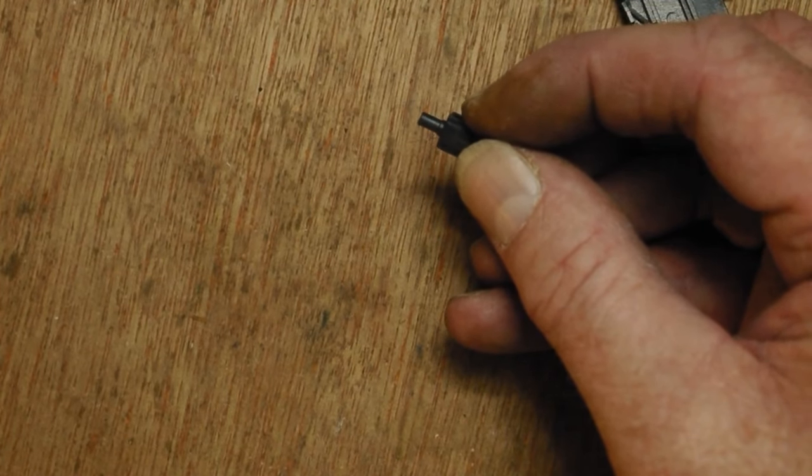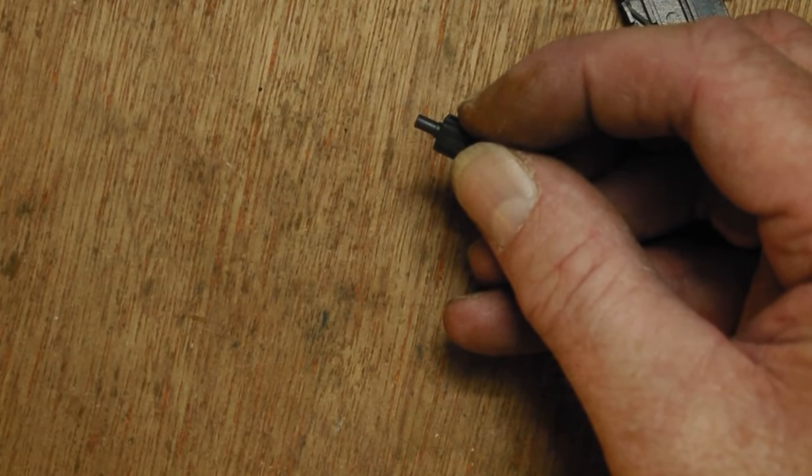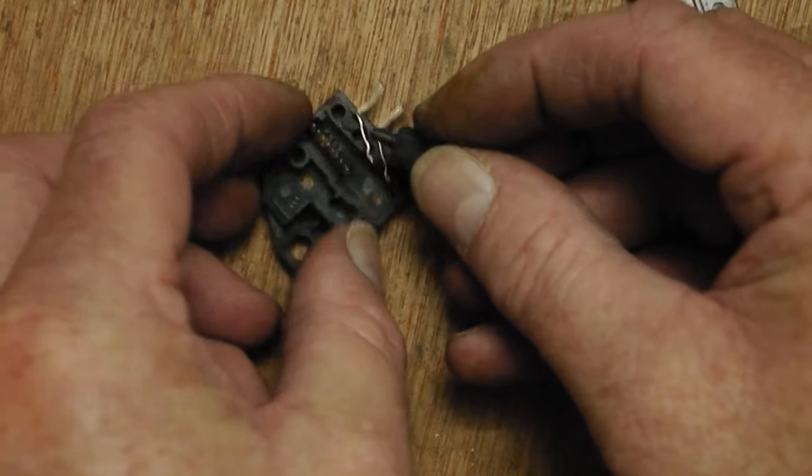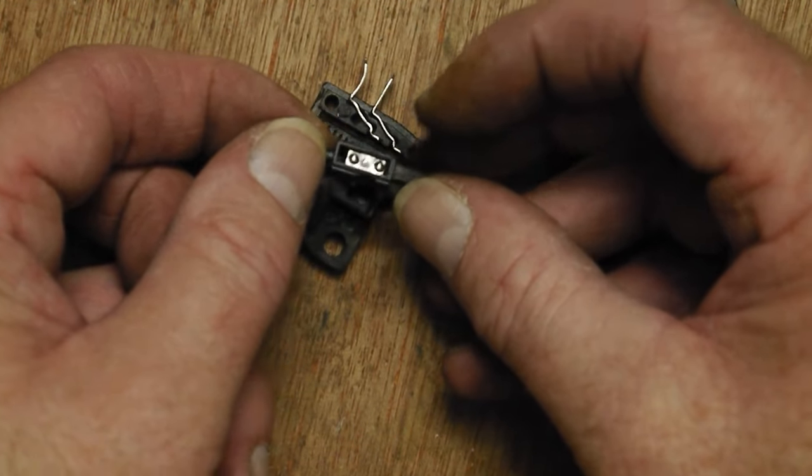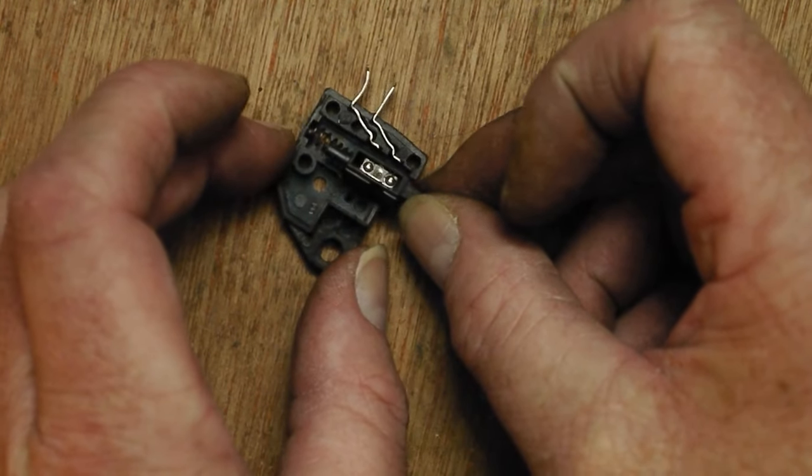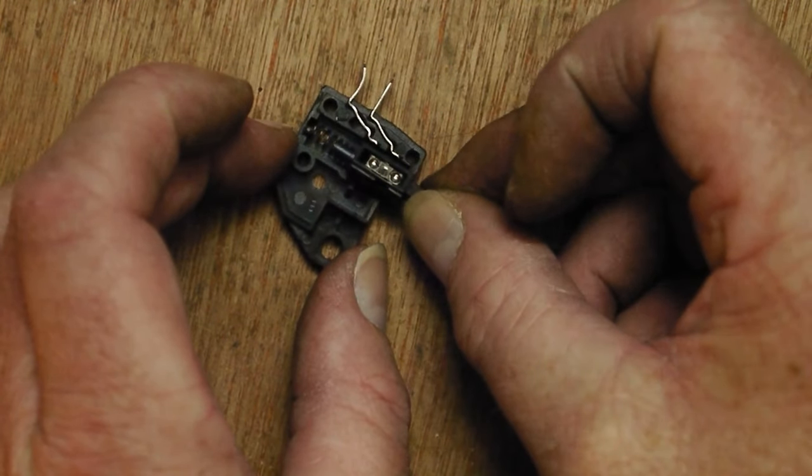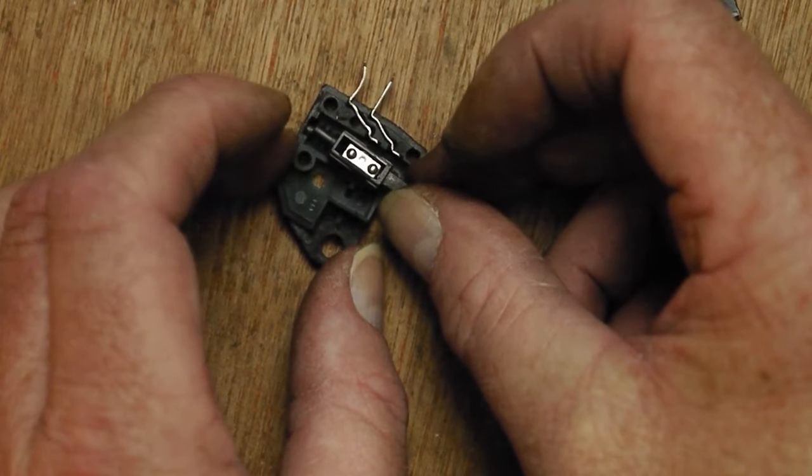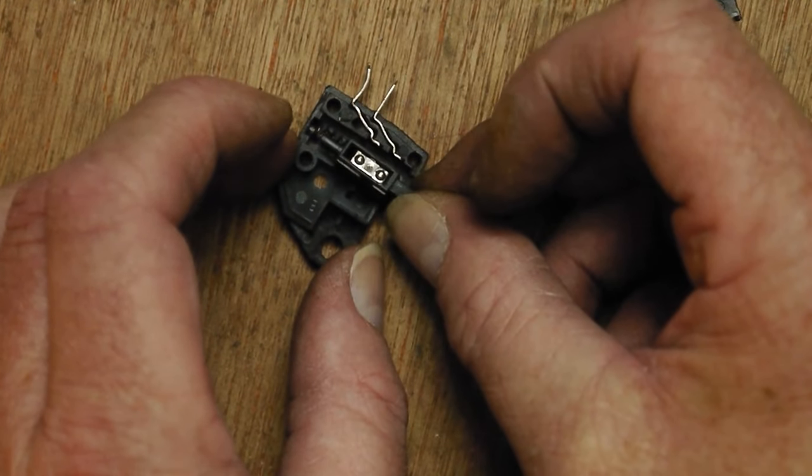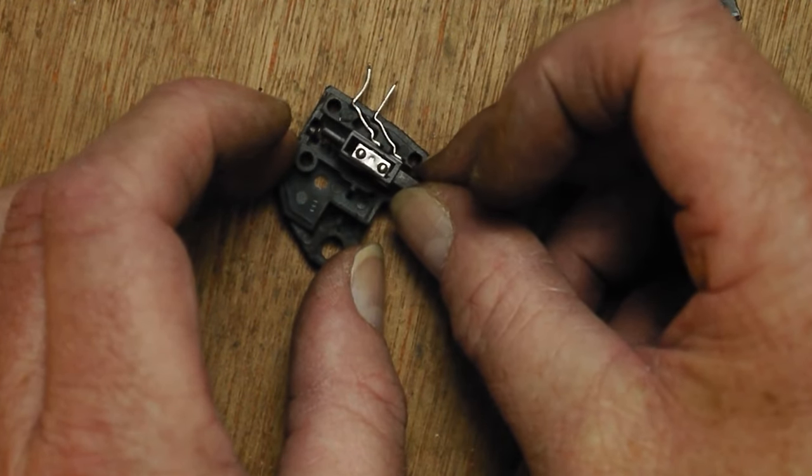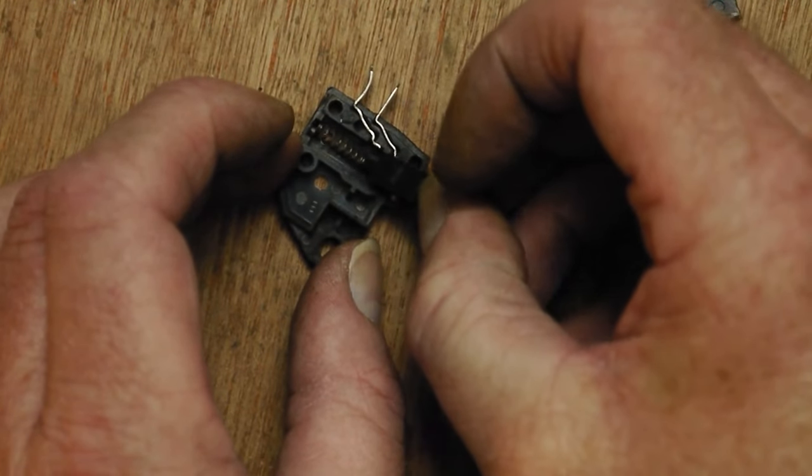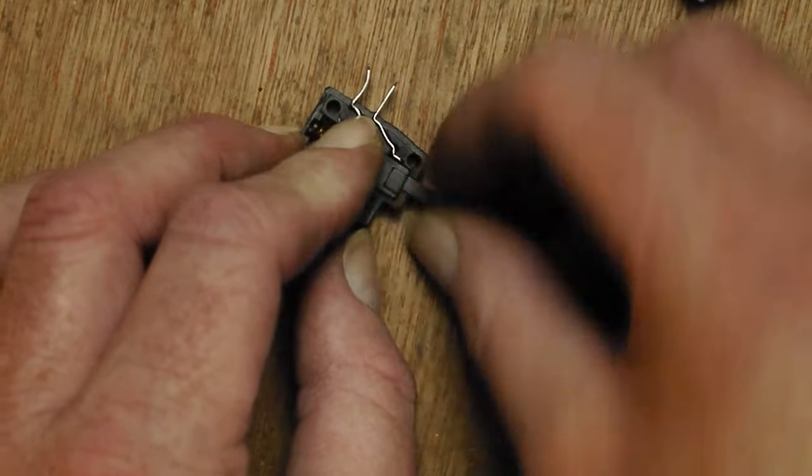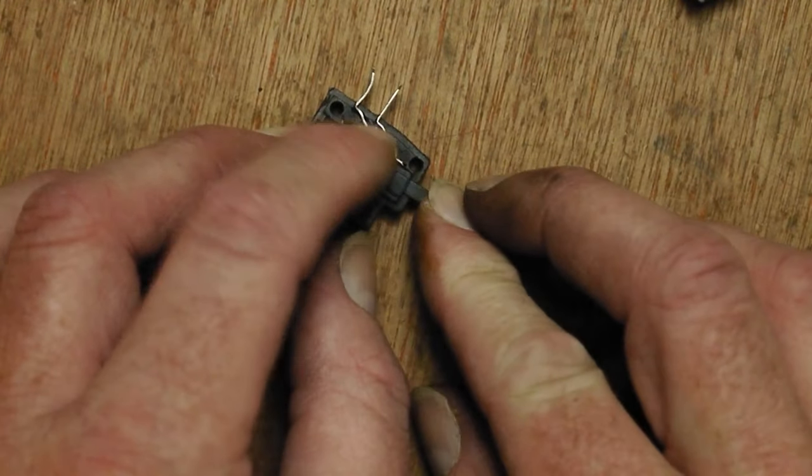They look sort of okay-ish. There's a little bit of arcing going on there. Oh, it is just a contact that slides up and breaks and makes when you let go. That's really simple. So it could be that the contacts are a bit dirty. Because there's nothing really wrong with this.